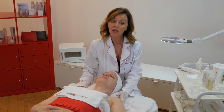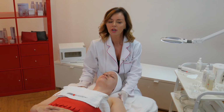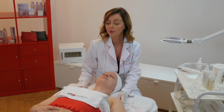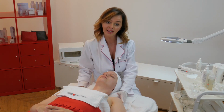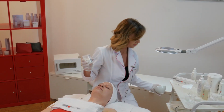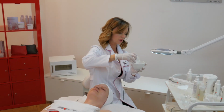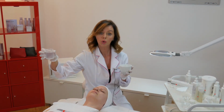As I mentioned, the support of epidermis is needed, it's required. And I will perform a unique alginate mask apply that contains hyaluronic acid and diatomite earth for moisturizing and remineralizing effect. It is a peel-off mask that after 15 minutes we can remove from the treated area, but I will have to stand up for stirring and applying this mask. It is already prepared for me, the 60 ml of powder that I will stir together with 80 ml of cold water.